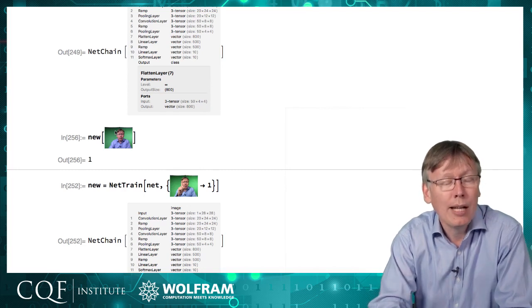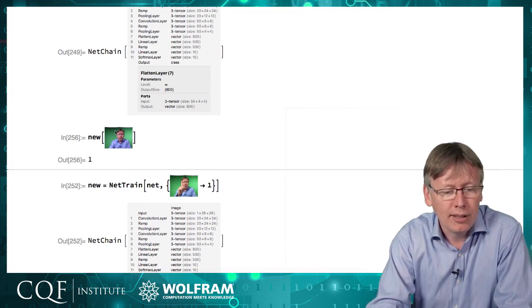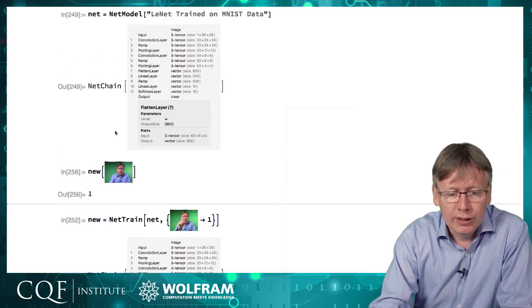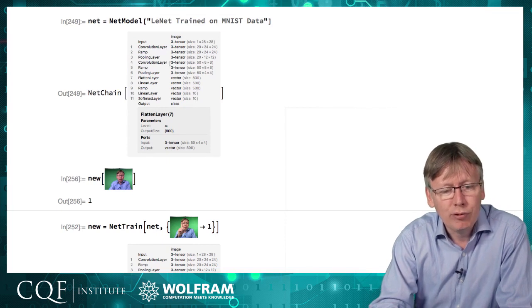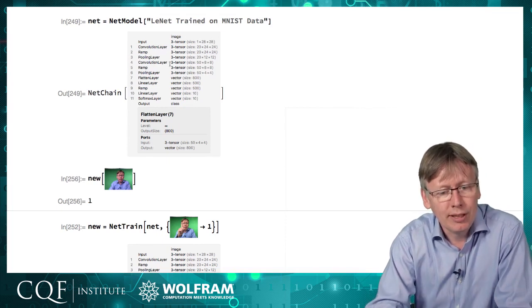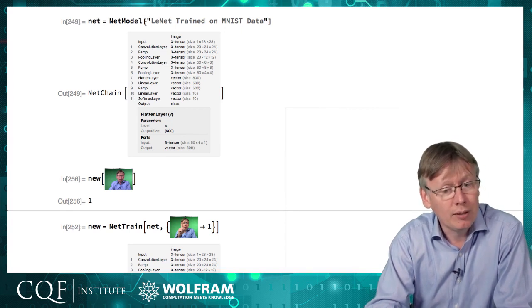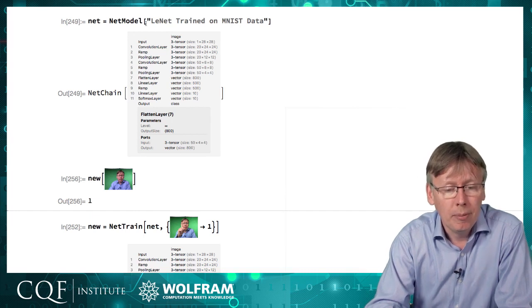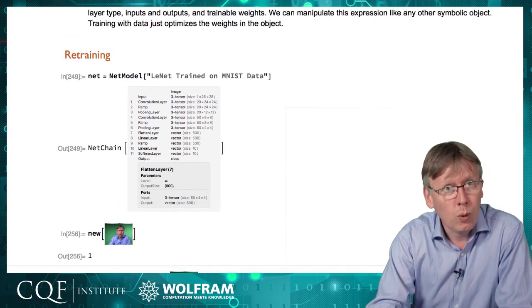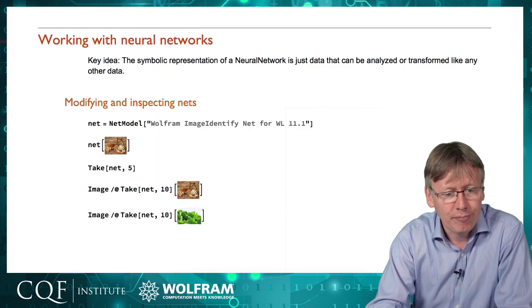But perhaps if the network is rich enough and has enough data, we could start training it to be able to count the number of fingers I'm holding up. Of course, that depends on this being rich enough to be able to describe all of the scenarios that it's used for. And that's why there's a whole collection of these different models that have been built by researchers for different types of application, and why you need to be able to produce your own.